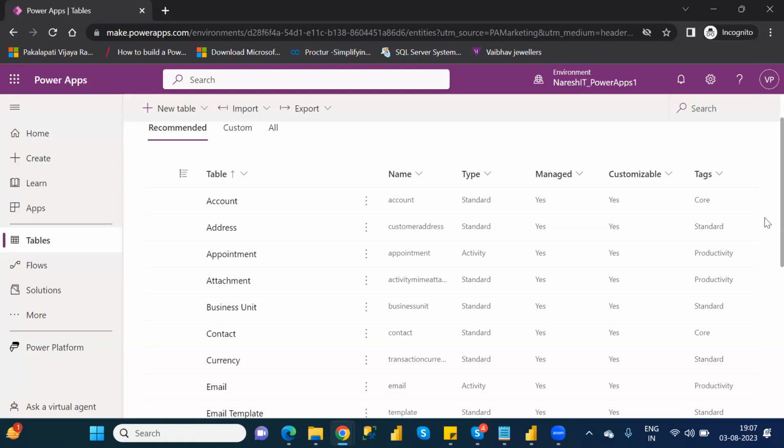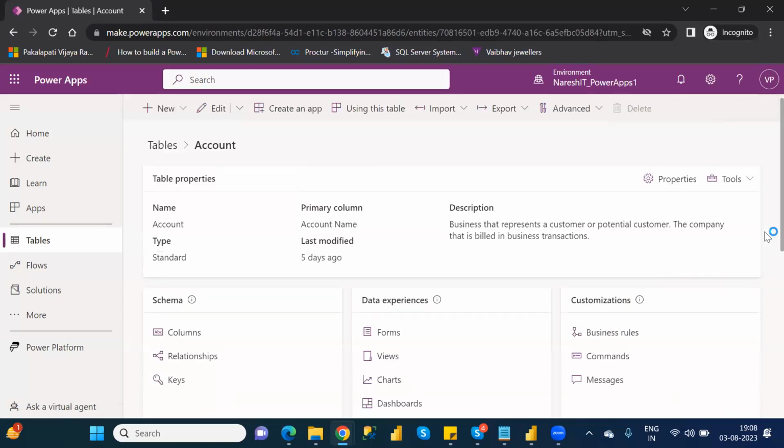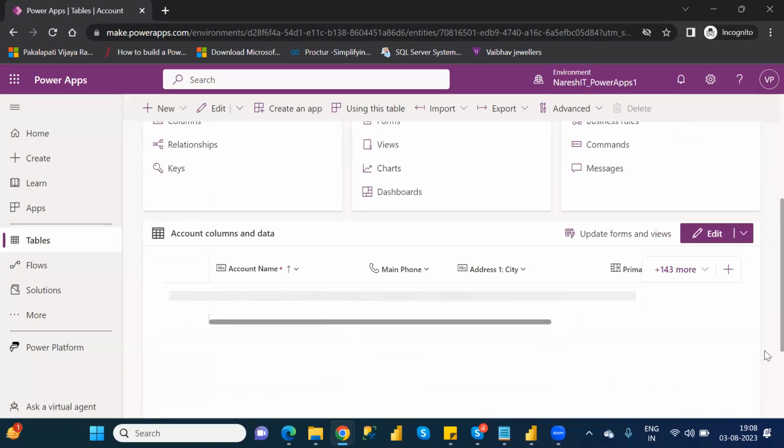Okay, if you want to get the data for these tables, then you have to load sample data also. You can load the sample data. Understand? So if you want to load the sample data, you have one option. See here, suppose for example these tables are there. When you click on that particular table and come down, see here, is any data available?